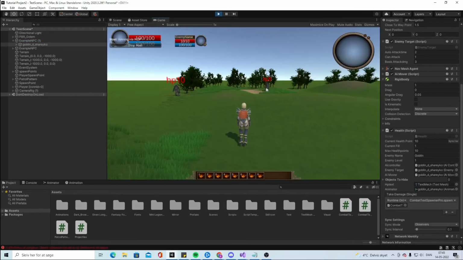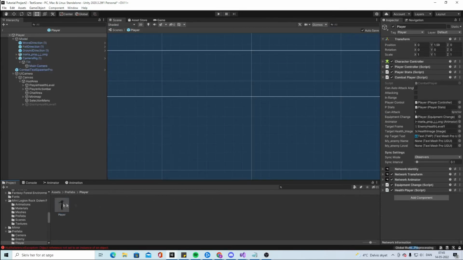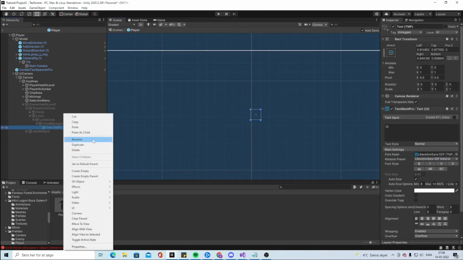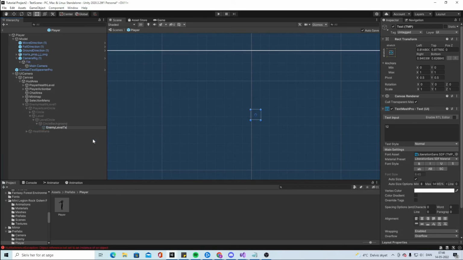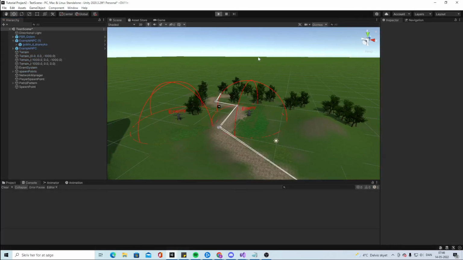So when we click here, we see that we forgot to put up the reference. So inside prefab player, we have these two empty references here, and so I'm going to rename and put it here, and we're gonna go into the level, find the text here and there, and maybe just rename this to enemy level text, and clear the console, play again.